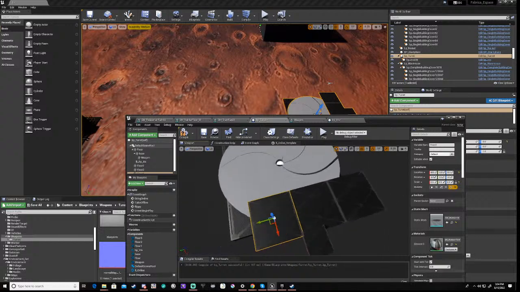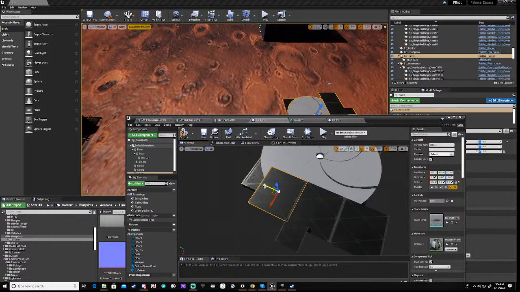I don't know why it's doing this weird little shape that's joined on there. Don't ask me, don't know.